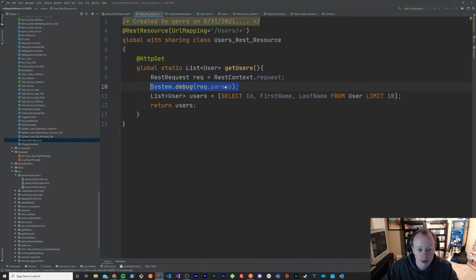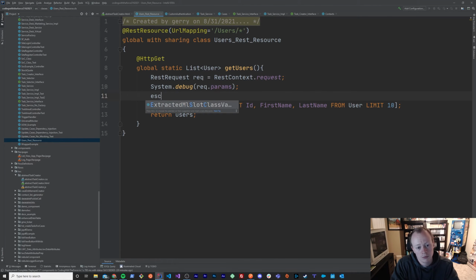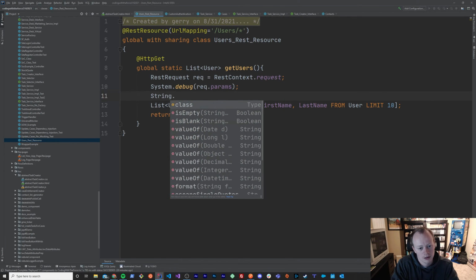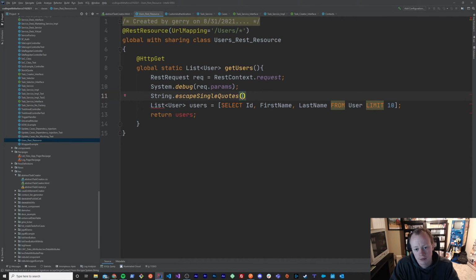If you are using request parameters, URL parameters at all, make sure once you get these parameters and you start actually using them that you use the escape single quotes method, right? This makes sure that they can't use what's called SQL injection. I'm not going to go over SQL injection, but if you build one of these and you do not use this at the very least to prevent against SQL injection, you might get in trouble eventually.